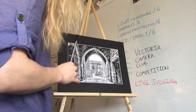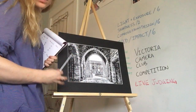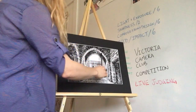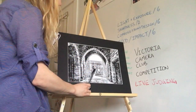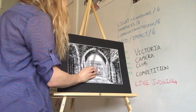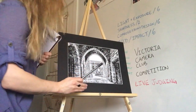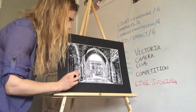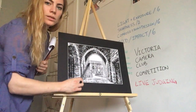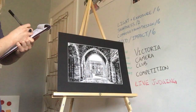is just because I kind of get lost a little bit. I look at it and I'm thinking like, cool, I love the frames, I love the castle. But beyond that, I'm not sure where to look, because you want to look in the frame here, but when you look there, it's really blurred, so it's hard to know where your eye is supposed to anchor, and I'm unsatisfied when I go there. I'd be more satisfied if this was either tack sharp, or if there was a person there, or some kind of subject element to really satisfy me. But overall, really, really great image.